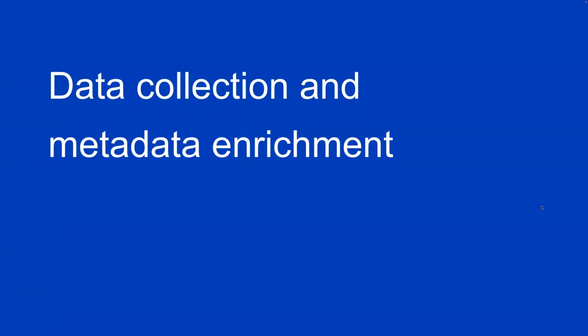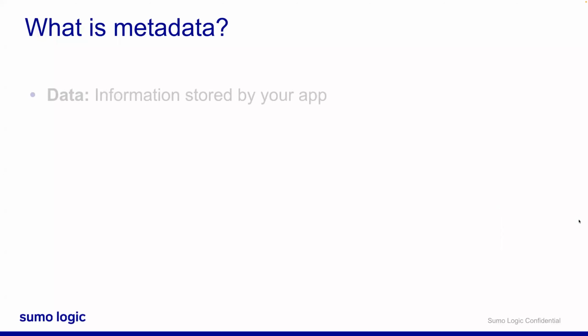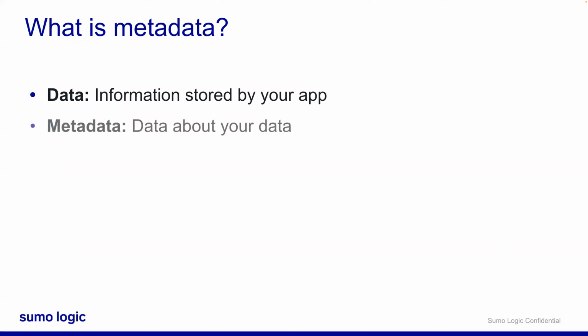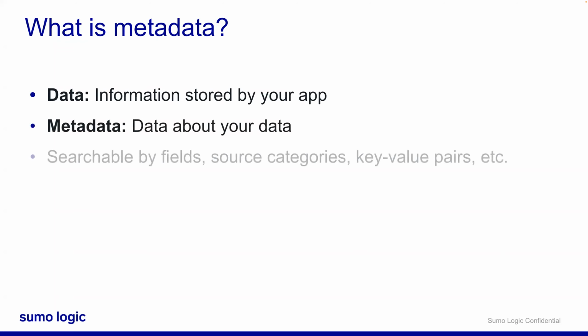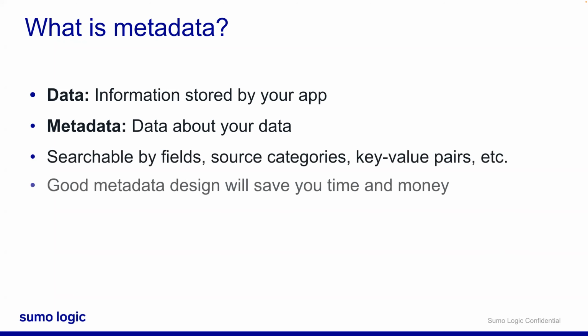So Sumo Logic is automatically going to enrich your Kubernetes metadata on ingest. So let's start to talk about how that works and what that means. So what is metadata? Your data is the information you store about your app, more specifically. At Travelogic, this could include information like flight schedules, users' credit card information, a wide variety of different data.